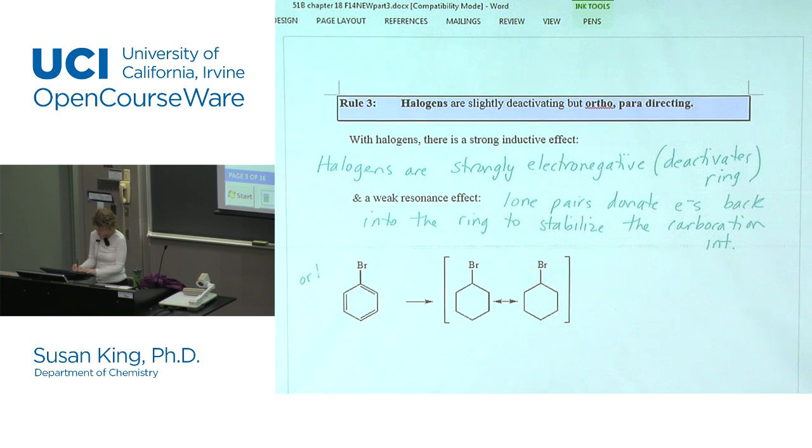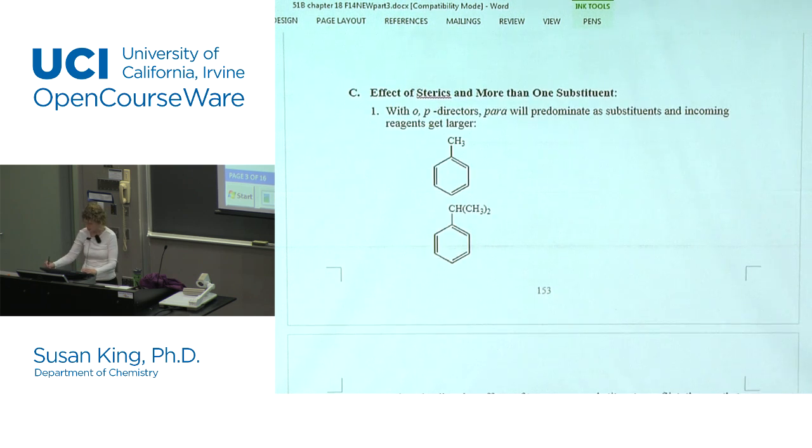I'm not going to draw all of them, we just did that, and you can do that for yourself. But as you can see, we attack with the electrophile here, and we put the electrophile in the ortho position. We do have these lone pairs on bromine. Bromine's not super basic, so this doesn't really help very much, but it does help a little. So we get that extra stable resonance structure here. I haven't drawn all of them. There are two more, plus two more, which you can draw yourself.